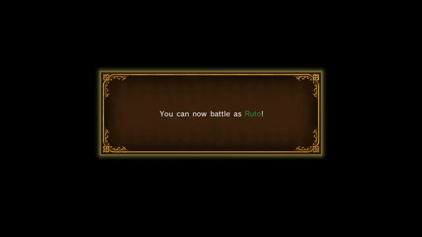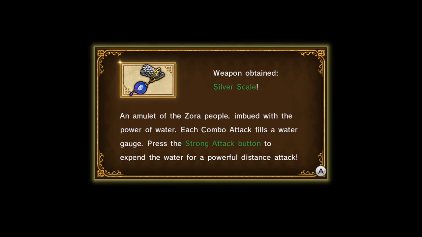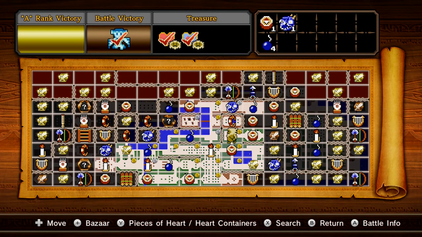You can now play as Ruto! Silver Scale is an amulet of the Zora people imbued with the power of water. Each combo attack fills a water gauge. Huh. Cool. I can now play as Ruto. She's going to be level 1 and completely useless to me. I will try her out and I'll show her in battle at some point. She'll be required at some point or another.